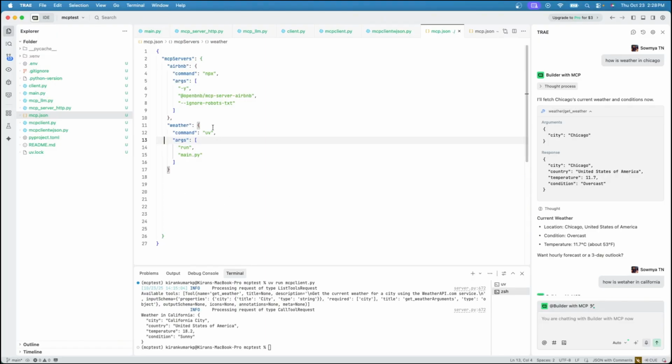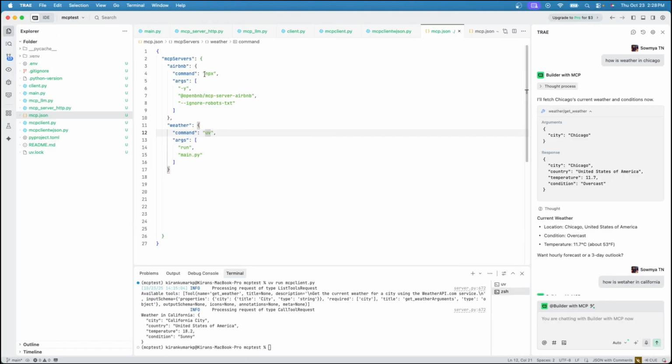For me, I am using Airbnb. So the command is npx, which is how this Airbnb server will be executed, like the file will be executed. In my case, when I was running my weather API server, I was doing uv run main.py, right? So this is the exact command and arguments I'm giving in my JSON file.